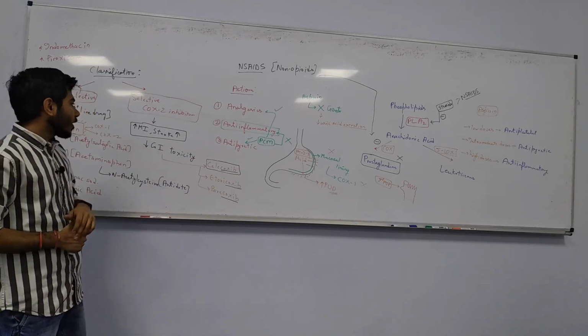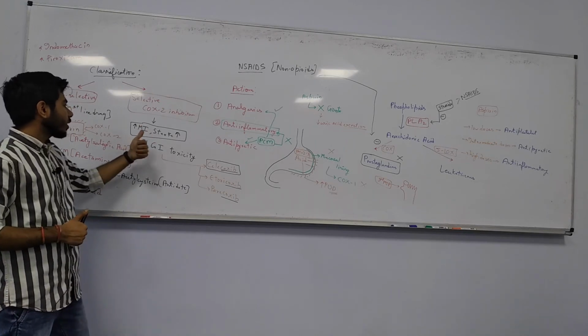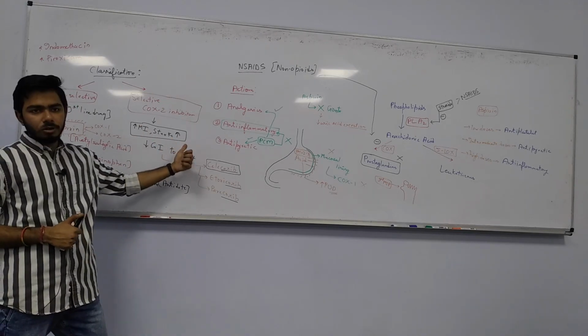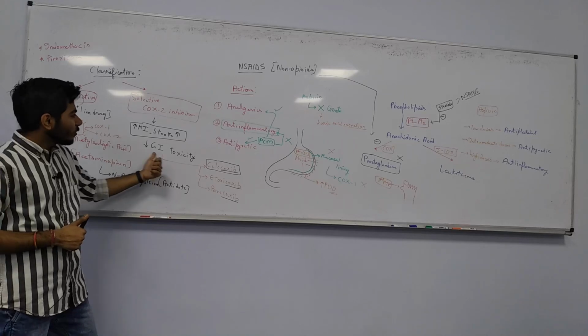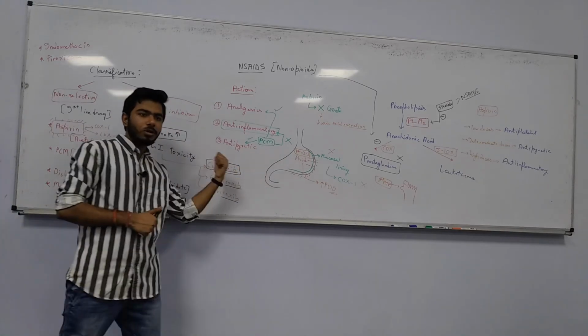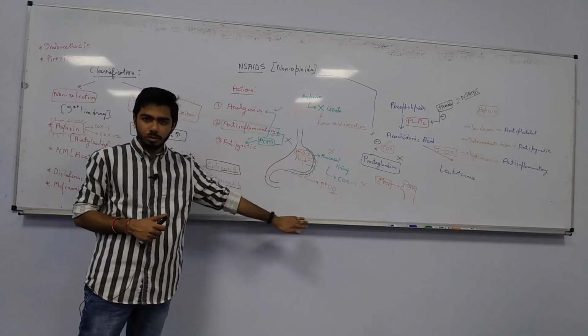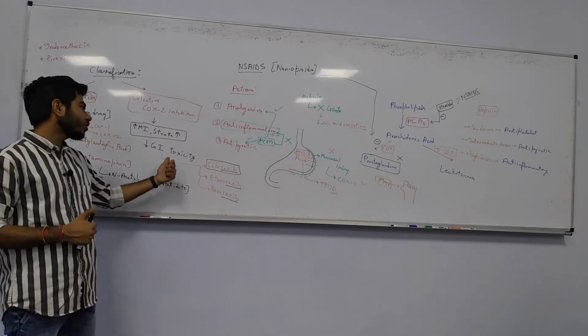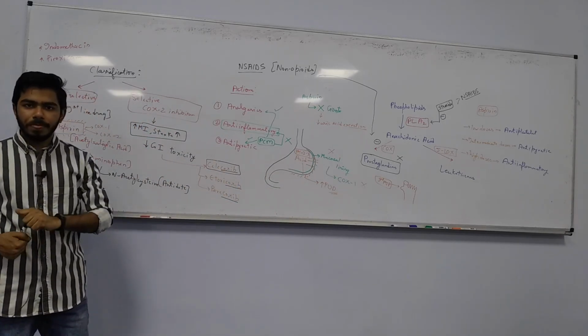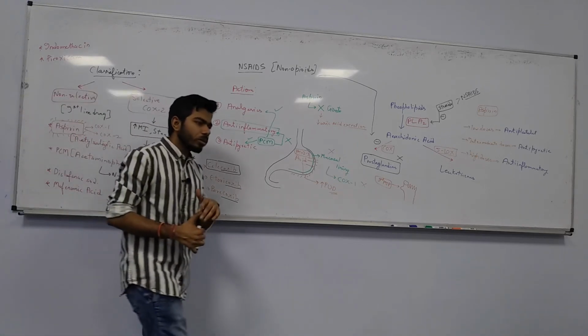What can be the side effects of COX-2 inhibitors? That is myocardial infarction and stroke. It reduces the chances of GI toxicity, because COX-1 is not inhibited. That's why these kinds of cases are reduced with the use of COX-2 inhibitors. Okay, so that was about the non-steroidal anti-inflammatory drugs.